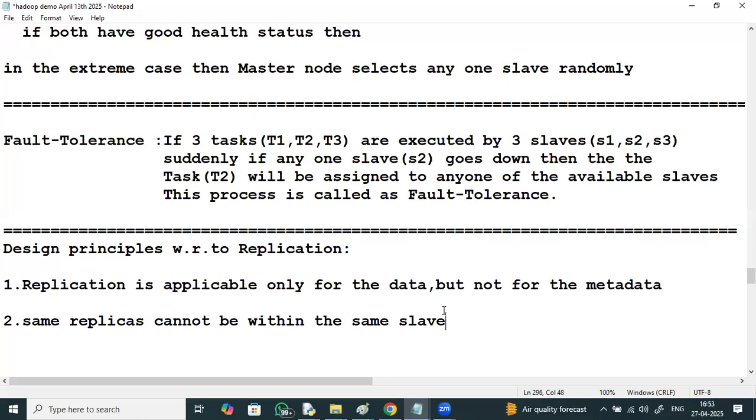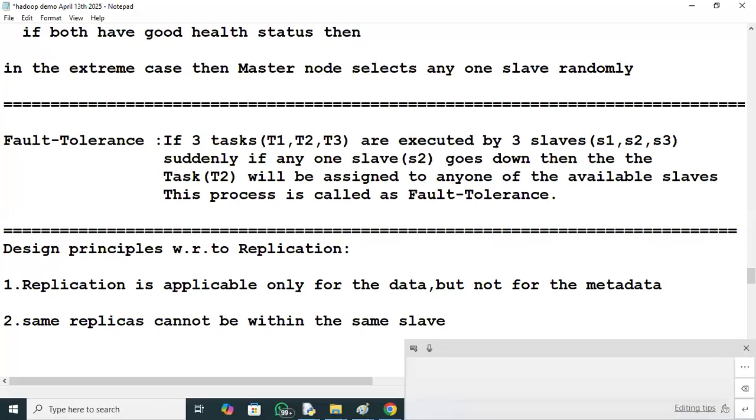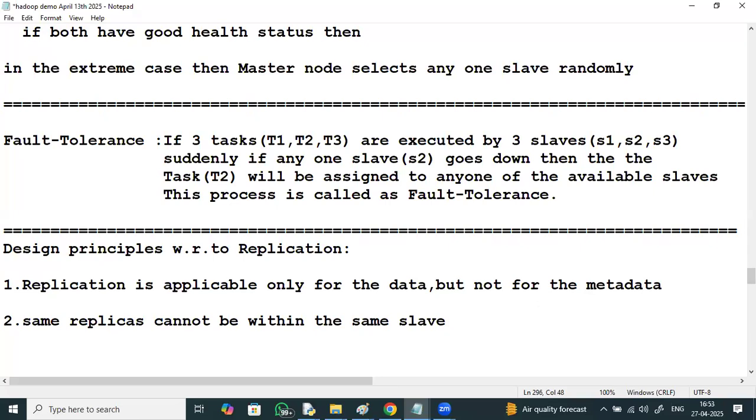And third one, the max number of replications equals the number of slaves. If there are 10 slaves, 10 times replication can be allowed. If 40 slaves, 40 times replication is allowed.